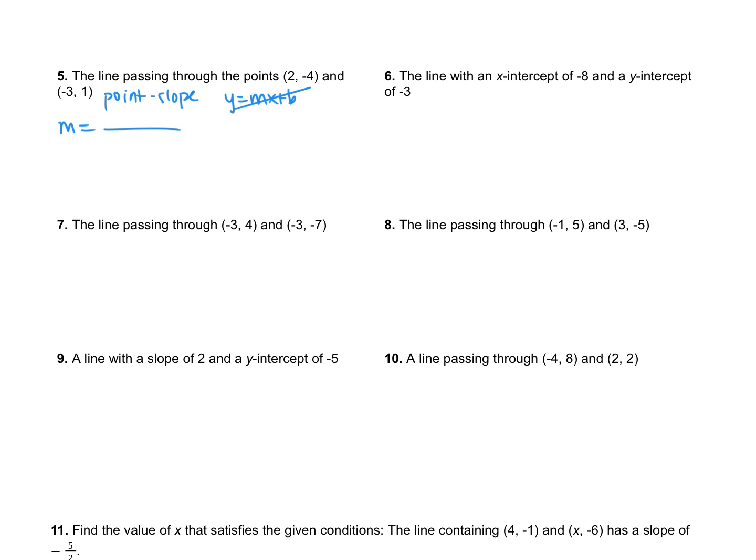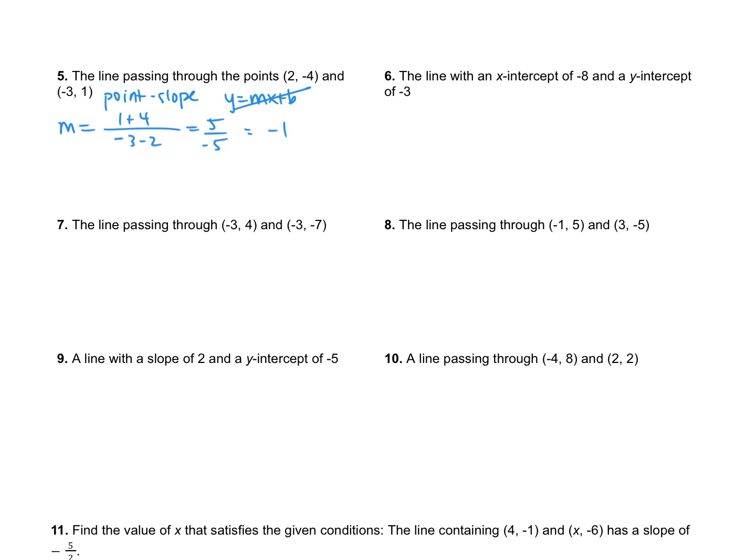1 plus 4 on the top and -3 minus 2. Terrell, is she correct to be adding in the numerator? 1 add 4? Okay, so what would you do in the numerator instead? Okay, and what happens when we subtract a negative? Makes it a positive. So I want to make sure we know that's why Kaylin did that. Okay, so in the numerator, we get 5. In the denominator, we get -5. 5 divided by -5 is -1.